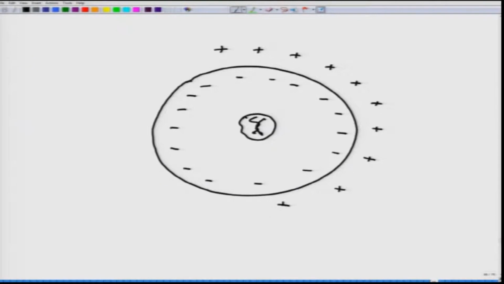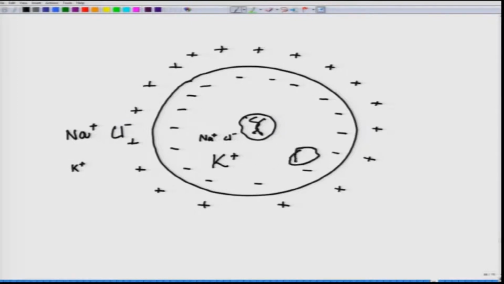The ions which dictate this negative and positive situation are: outside you have sodium, inside you have sodium, outside you have potassium, inside you have potassium. Of course, if sodium, then you have chloride. So, at this point let us deal with only these 2-3 ions. Inside you have a structure called the sarcoplasmic reticulum, SR, with calcium, but we are not dealing with it, just for your knowledge: calcium is not freely roaming around inside the cell.